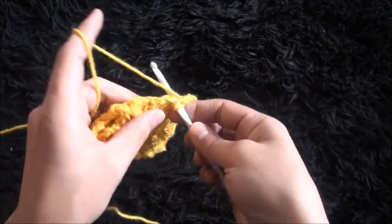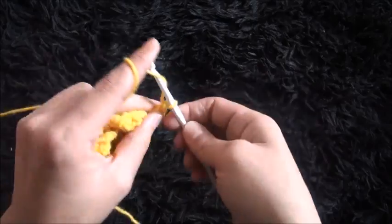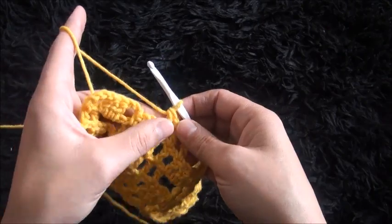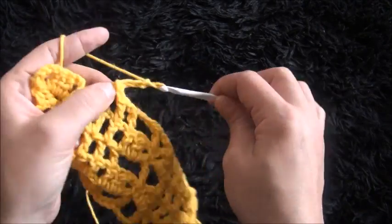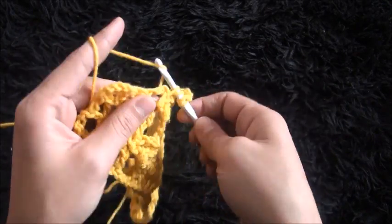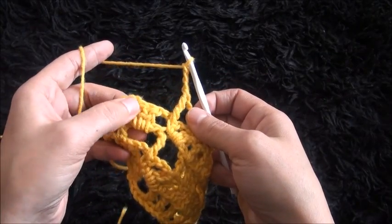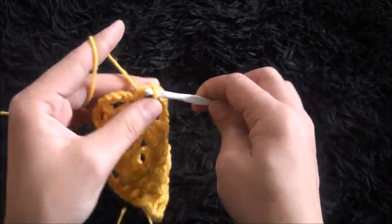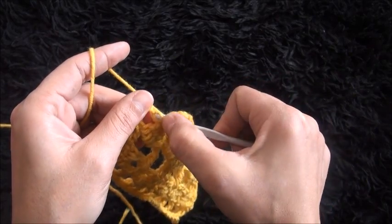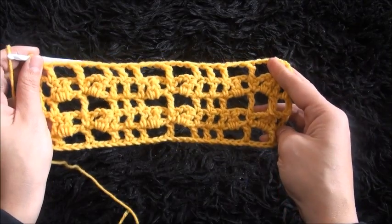Through this next double crochet chain, I'll make 1 double crochet. I'll chain 1. Through this next double crochet chain, I'll make 1 double crochet. Chain 1. Through this next double crochet chain, I'll make 1 double crochet. I'll chain 3. Now right here through a single crochet chain between these two sets of double crochet cluster, I'll make 1 treble crochet, chain 3, then right here through this next double crochet chain, I'll make 1 double crochet. I'll chain 1, I'll skip 1 chain and into the second chain, I'll make 1 double crochet. So this completes row 5.